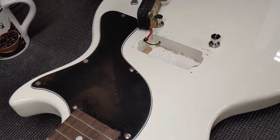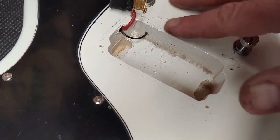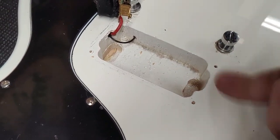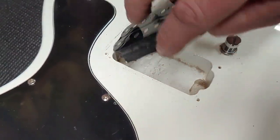Well, I'm pleasantly surprised to see that this guitar is not plywood. It's solid. It might be alder, maybe even bass. I don't know, but it's a solid body. Regardless, there's our old pickup, and we'll pull that out.